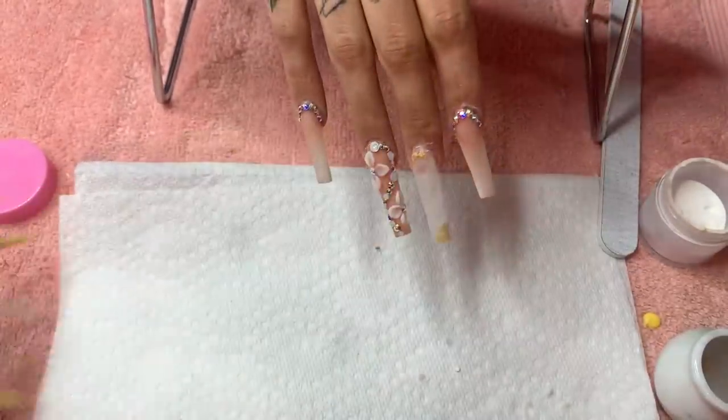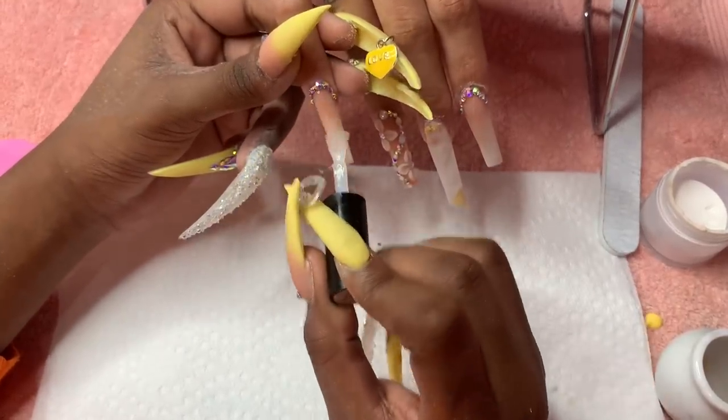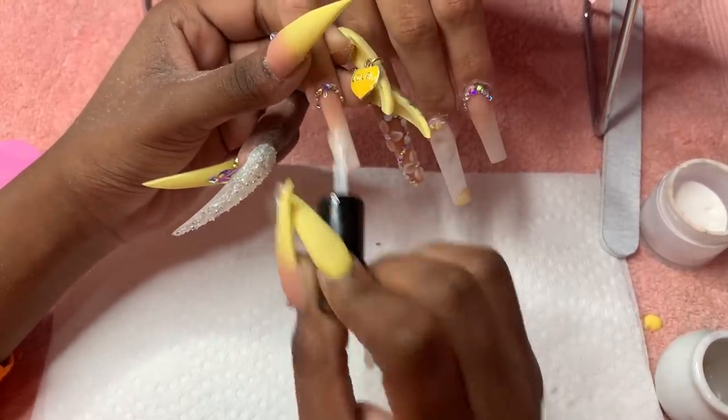So now after dusting her nails off, I will be applying my top coat, and it is a matte top coat, but it goes on shiny, and after I cure it for 60 seconds, it will be matte.